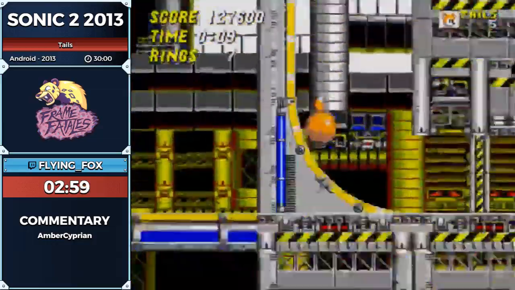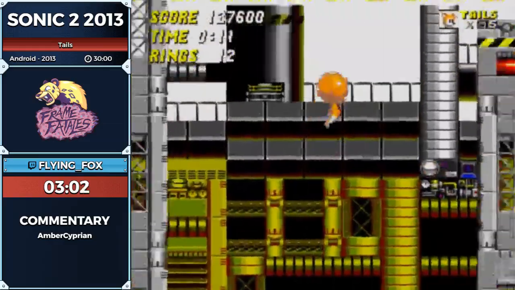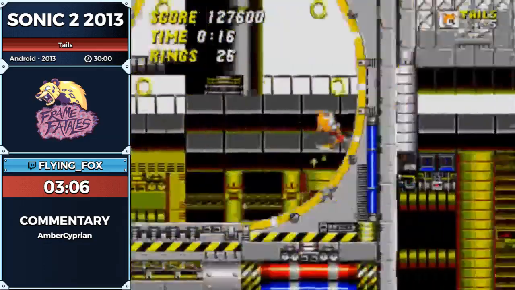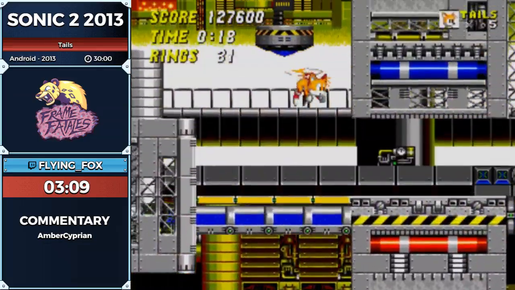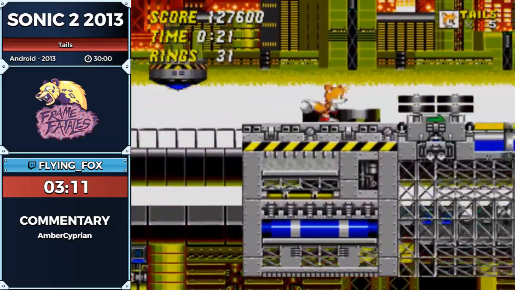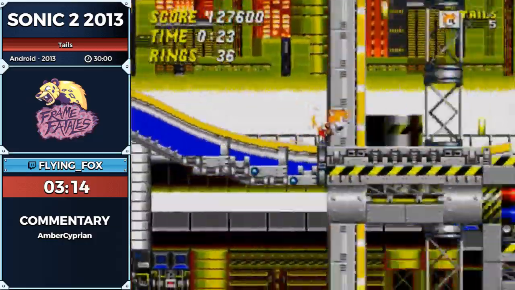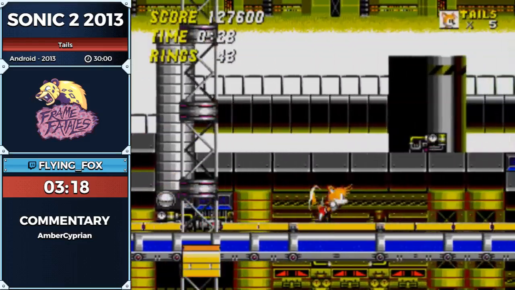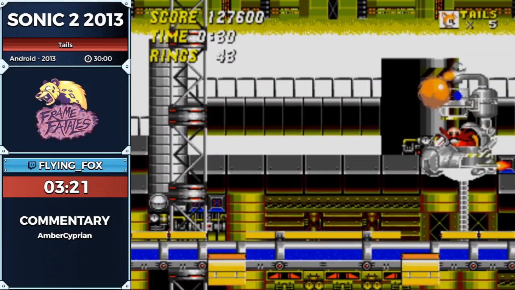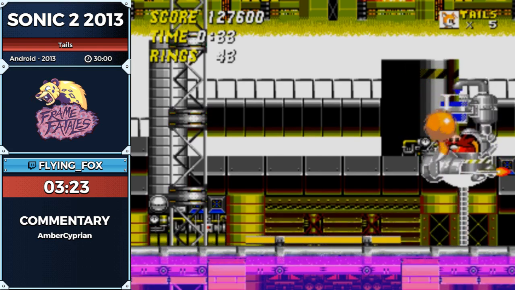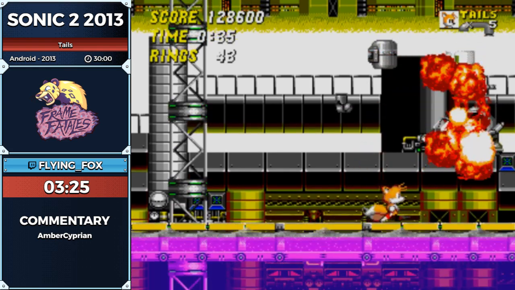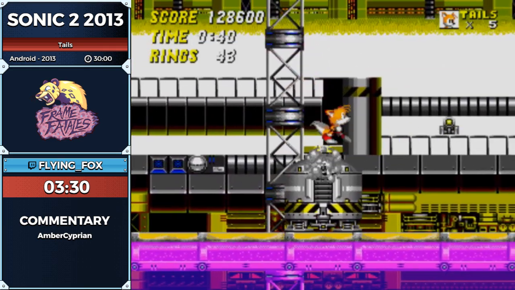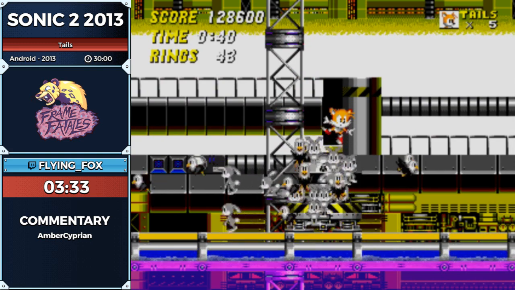So I can actually do real commentary here. What you just saw happen was you saw us taking advantage of path swappers and the way they work in this game. We only really do that once in this run, where you have to land on a very specific part of that path to be able to activate it, so we can skip a portion of the level. This is because we can't do wraps or zips or anything like that because all the walls and stuff are solid. And there is no wrap in this stage, actually. There's just a door that functions correctly in this version, but incorrectly in Genesis.